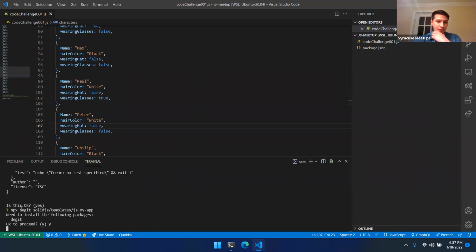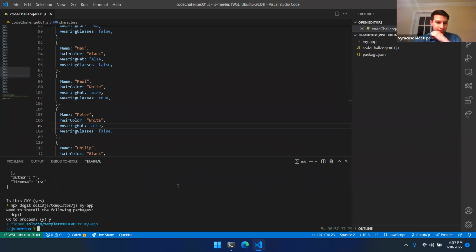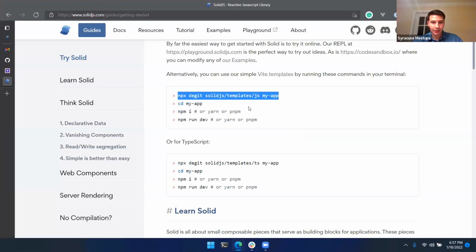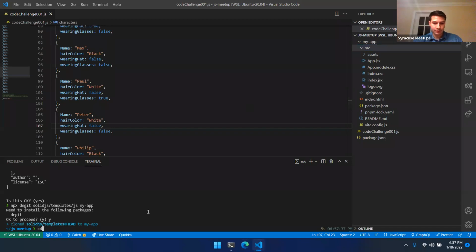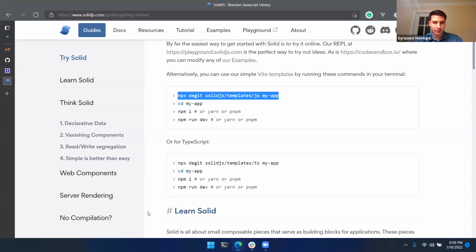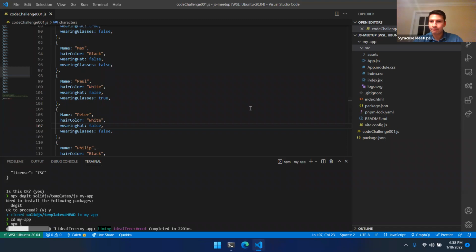So npx is running a script instead of npm. And we'll go into here and see what they got. cd myapp, npm i, npm run dev. So npm i is installing all the dependencies, and we run dev.